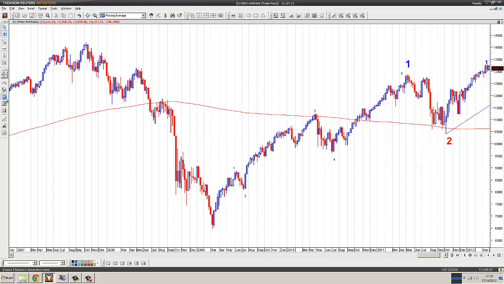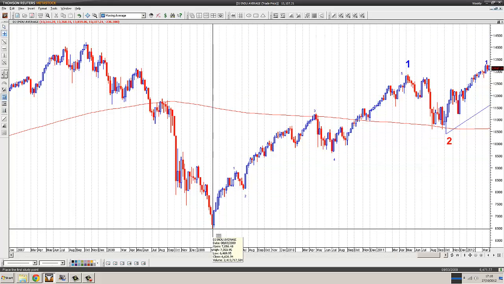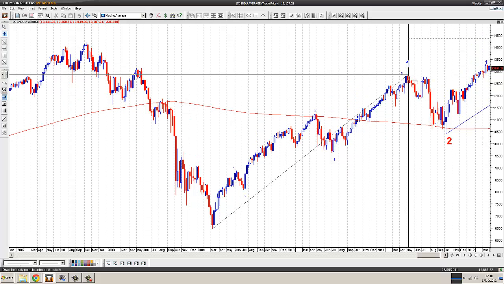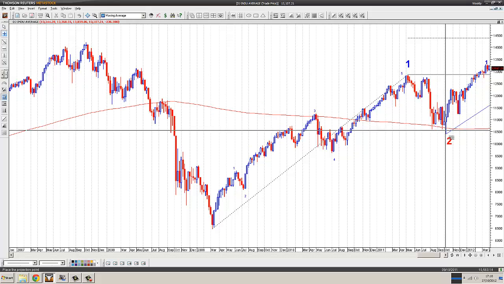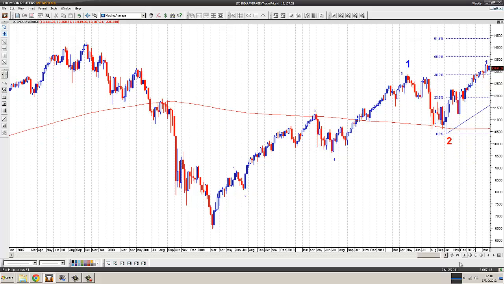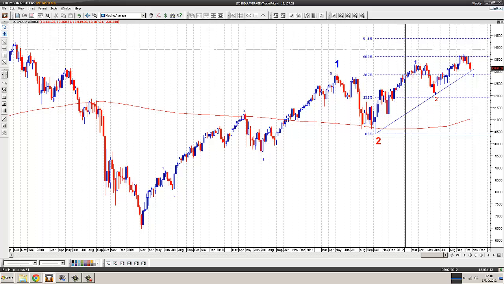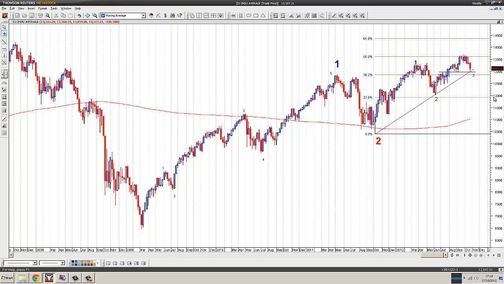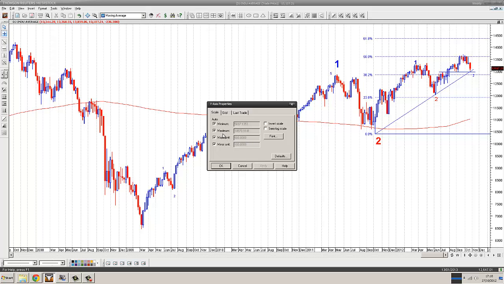Let me show you. We've got a low point here, and you've got a high point here, and then you projected at the lowest point from here. As you can see, you can't really see the higher levels because my chart doesn't allow it, or I can adjust the format slightly.